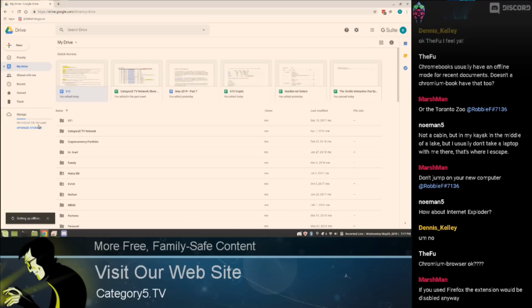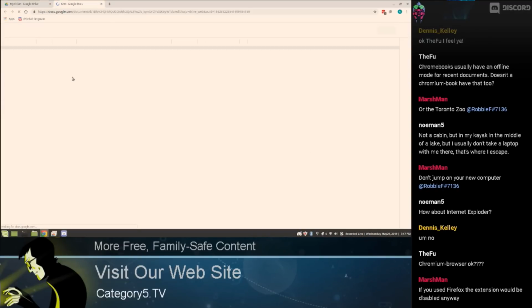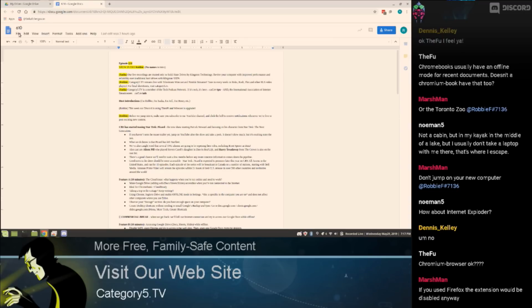Or you can in fact open a file. Looking at today's episode again, once it's loaded here, I can click File, and I can specify Make Available Offline. Do you see that? So this particular file, if I click on that, it will ensure that this file is available offline.